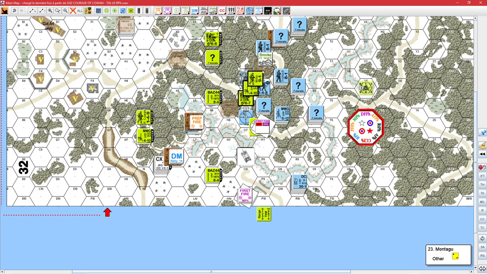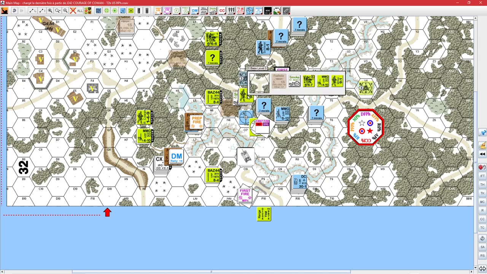They get out of the foxhole. And of course the Germans will fire here, but they will have lesser chances to hurt them. So 6 here, +2, +3 because of the woods, -1 because of non-assault. Oh, open ground doesn't apply at all.